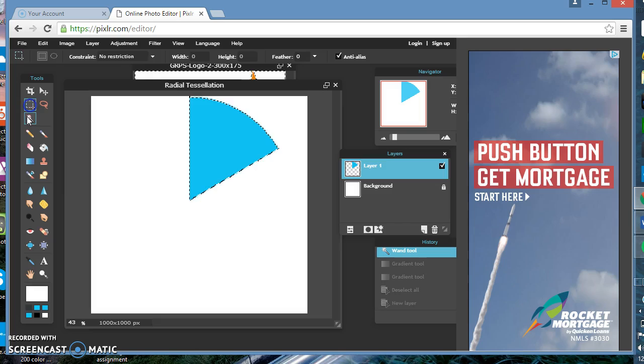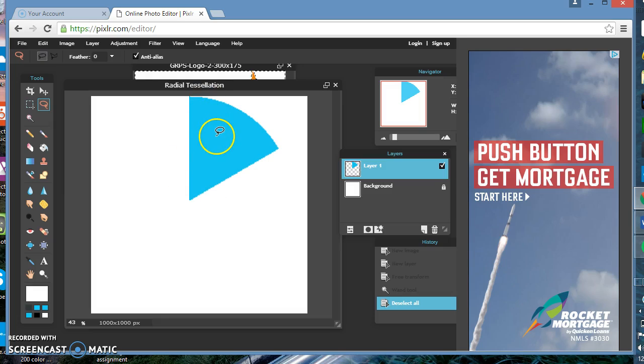So what we actually want to do first is use our lovely dovey lasso tool. Because to make this a true tessellation, we need all these pieces to fit together like a puzzle. Not like you could take a chunk from your neighbor and put it in yours. You want it to be unique. So what you're going to do is select on this lasso tool here. Fantastic tool to use.